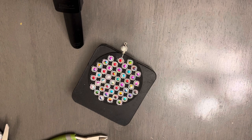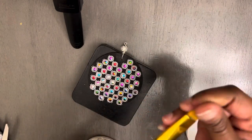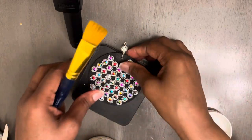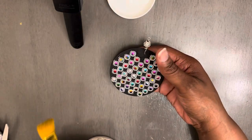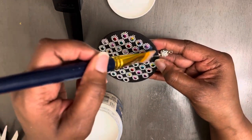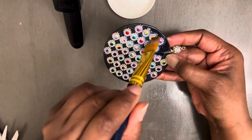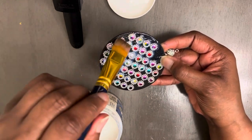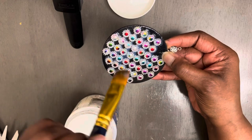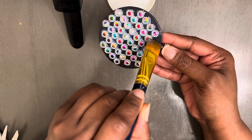So now I'm going to go ahead and add on my triple thick, and I'm going to show y'all something with it. In the very beginning, when you put this triple thick on, it's going to look a little cloudy. But once it dries, I'm going to show you what it's going to look like. So you just come here and add it on. Before you do any of this, you can put your triple thick gloss on the back of your earring as well, so it can have a gloss look to it.